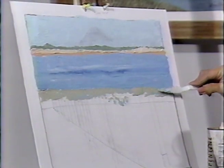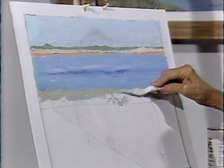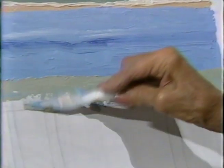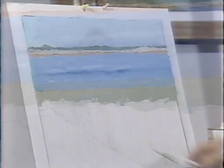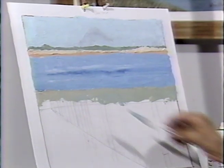Many times, even me, with the experience that I've had working out of doors, I am unable to really decipher what some of these colors are. So when they seem as indistinct as they appear, then you make them indistinct also. Don't invent. If you think that you see something which is very mysterious, let it be mysterious.